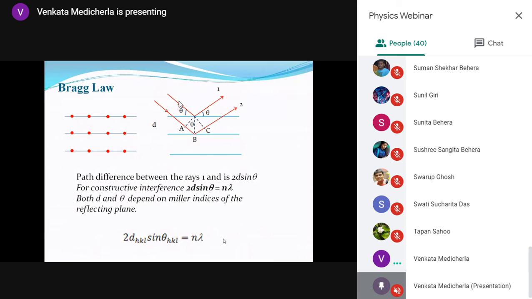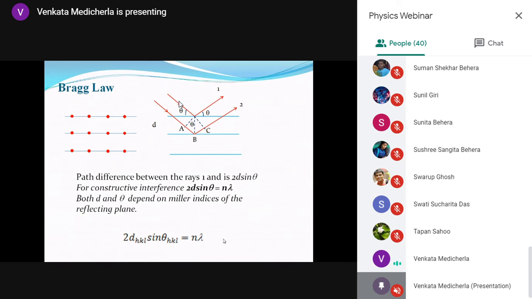So this is one simple equation, but you must remember the most important thing: what were his considerations? How did he arrive at this law? He assumed that each crystal plane acts like a partly reflecting mirror. And how much does it reflect? Of the order of 10 to the power minus 5 to 10 to the power minus 3 at maximum. That means only a small fraction is reflected by each plane. So overall around 10 to the power 3 to 10 to the power 5 planes are involved to completely remove an X-ray.